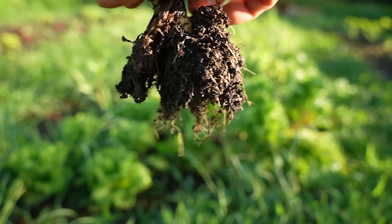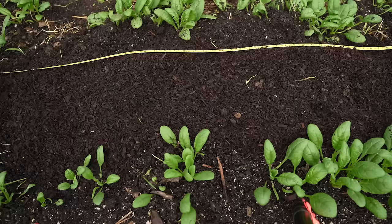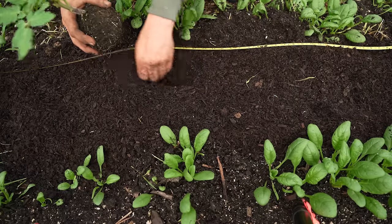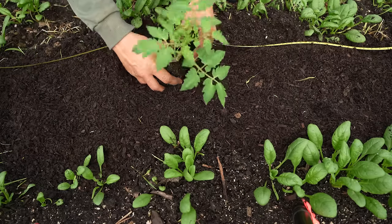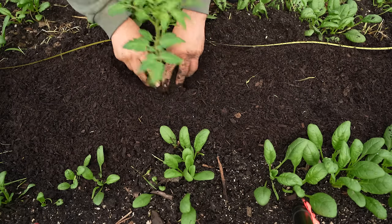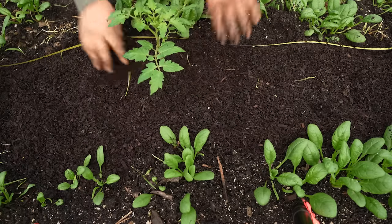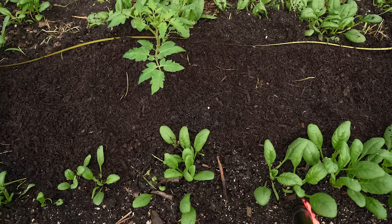So some plants are shallow rooters, like lettuces or squash, and others send down deep taproots, like parsnips or tomatoes, and so on. So pairing crops based on their ability to complement, or more specifically, not interfere with each other's root structures, can be fun. Essentially, the plants are gathering the bulk of their nutrients from different places.